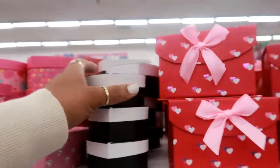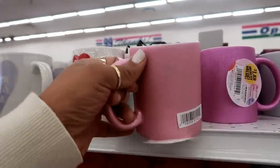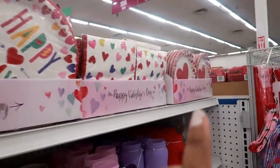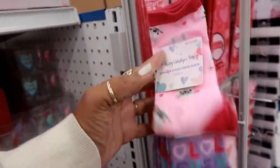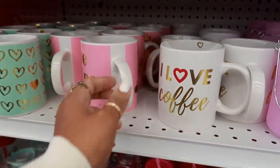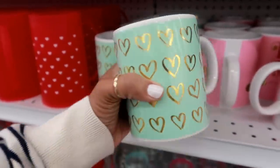Cute boxes right here. 'You are loved.' All these cups. Oh I like this one with the glitter - it kind of has like a rough texture to it. I see pink, purple, and gray. Some plates and napkins. 'Single ladies' crew socks with the dog holding a flower in his mouth. Little shot glasses. I love coffee. This is cute - 'Be mine.' And I like this one too, it's really big. $1.99. And it has a little heart on the inside.